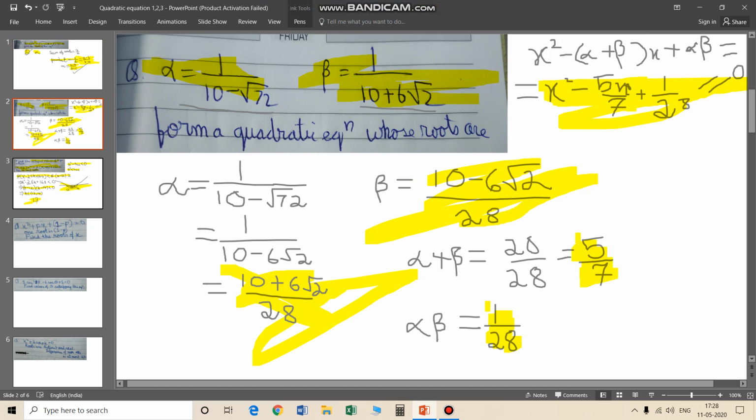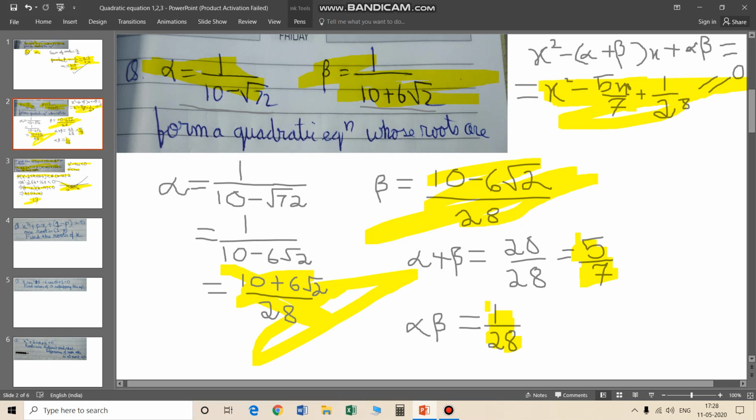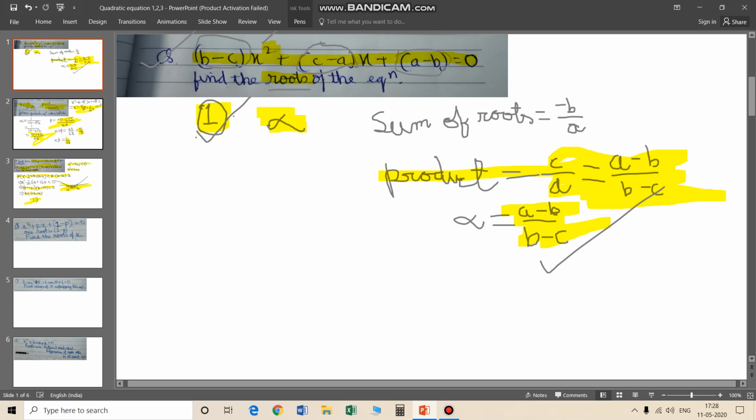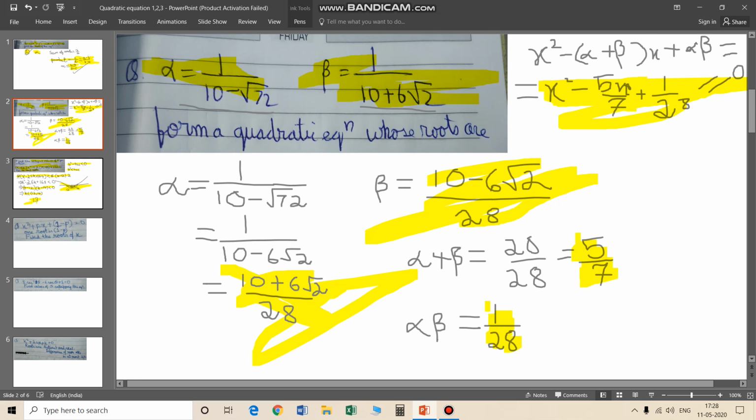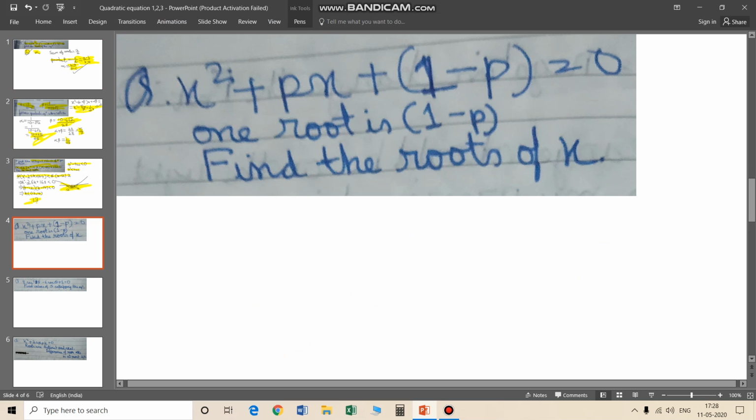These were the questions. If you are confident enough to try, see these questions and try yourself, and if you couldn't, I am sending the link in the description box. You can see those and you may try these questions out. This was question 1, this was question 2, and this was question 3. If you understand the solution, then it's very nice for you all. Today I am starting with question number 4.